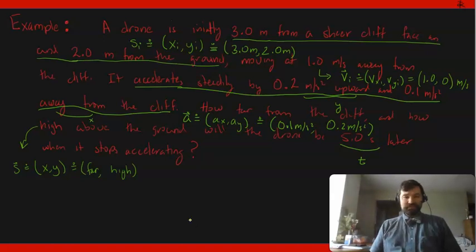Not a bad idea, by the way, to draw yourself a sketch when it's complicated like this. And you could draw it either graphically or whatever. You know, here's my drone initially. And I am told that initially it has a v in this direction, so v initial. I'm told that it has an acceleration that's more or less like this. So this is my acceleration. And for what it's worth, from the origin to here would be like my S initial.